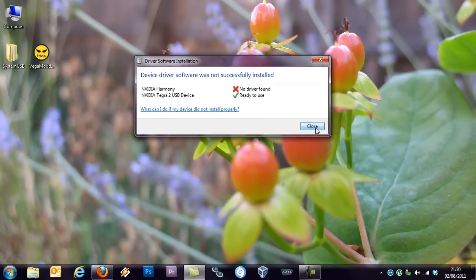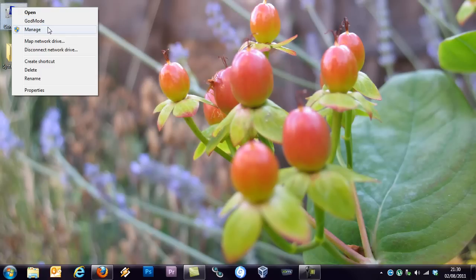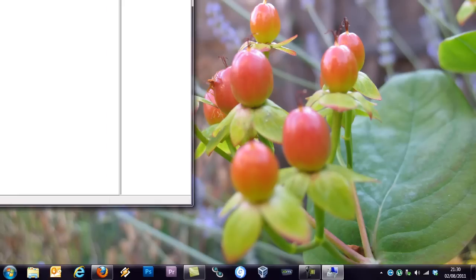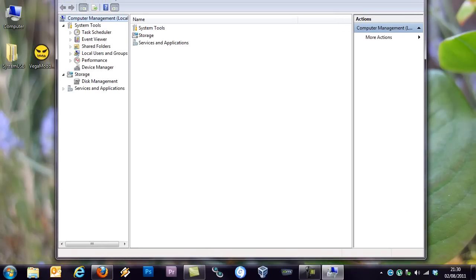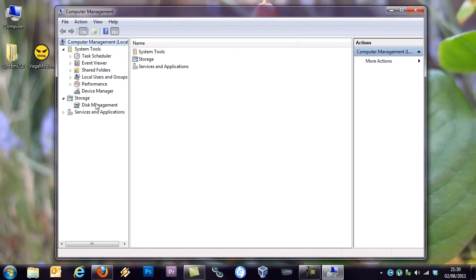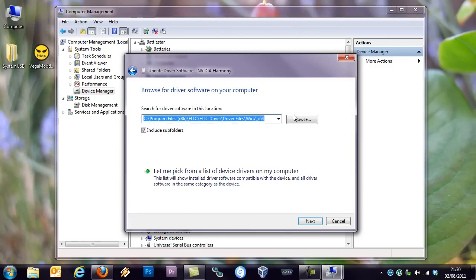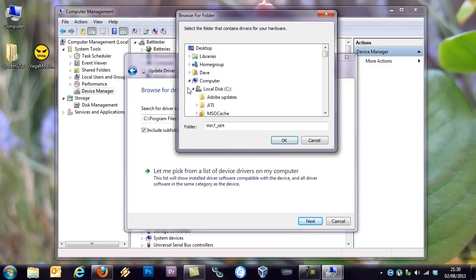So if I hit close on there, right click my computer, go to manage. If you've got UAC enabled, you will have to click yes on this to see it. I've not got it turned on on my computer at the moment, so it should just pop up, and I'll just drag it across and resize it so we can see everything that's going on. Okay, so if we click on device manager, we should see an unknown device called NVIDIA Harmony. So if we right click and then update driver software, click browse and then browse again and find our drivers. I've got one on my desktop, so go down to the USB folder and hit OK.